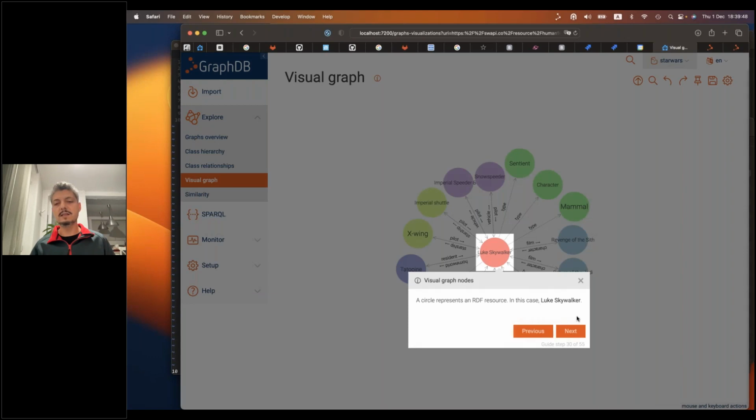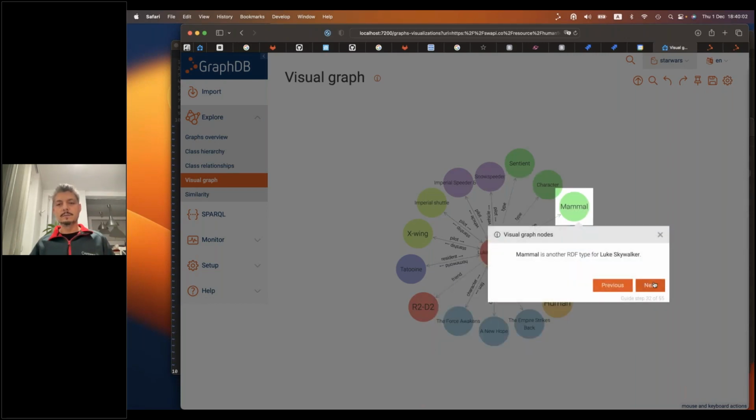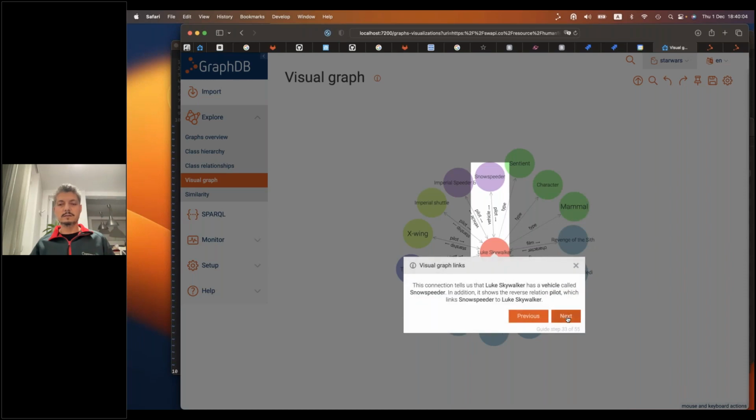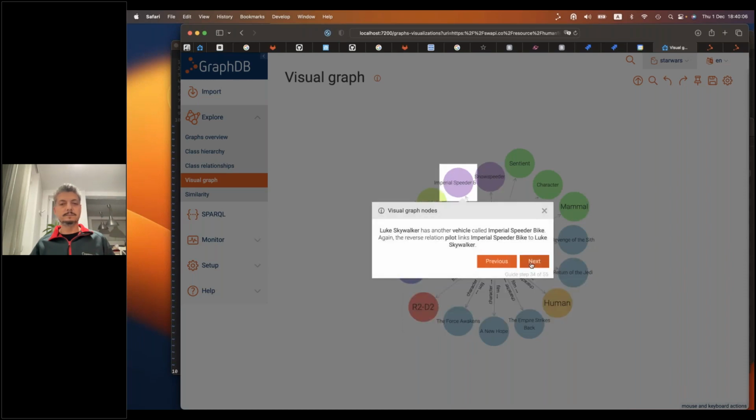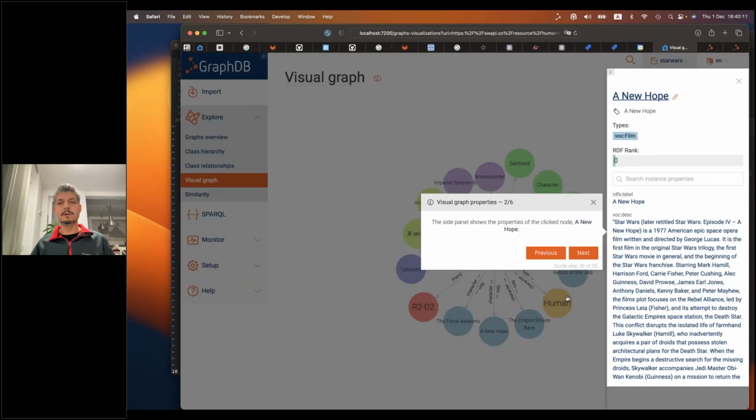The guide takes you on to the visual graph, shows you different things, explains what they are in terms of the actual data that you see on the screen, such as here that Luke Skywalker is a character, and shows you how to do actions. For example, when you click on a node, you get more information here.